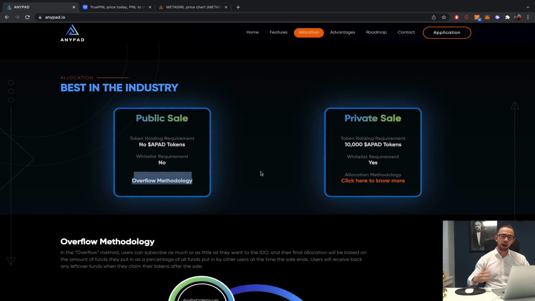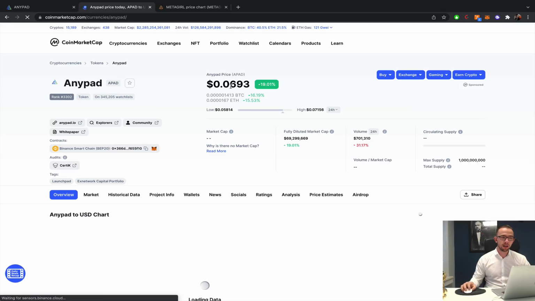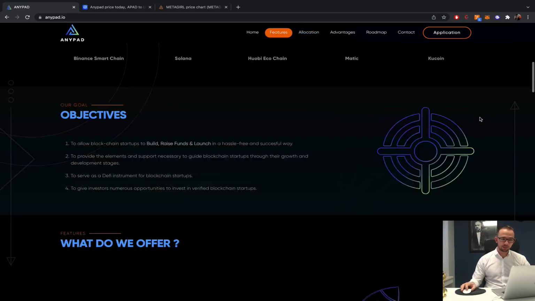so everything is super fair. Then if you hold 10,000 tokens, there is a whitelist for the private sales, and then you get allocation according to ticket size, right? Even for just 10,000 tokens, it's super cheap, right? Because Anypad is only like 6 cents. So we're not talking tens of thousands of dollars to participate in these private sales. It is extremely affordable. So on the one side, you have the public sale, which is free, no whitelist required. On the other side, you have the private sales.